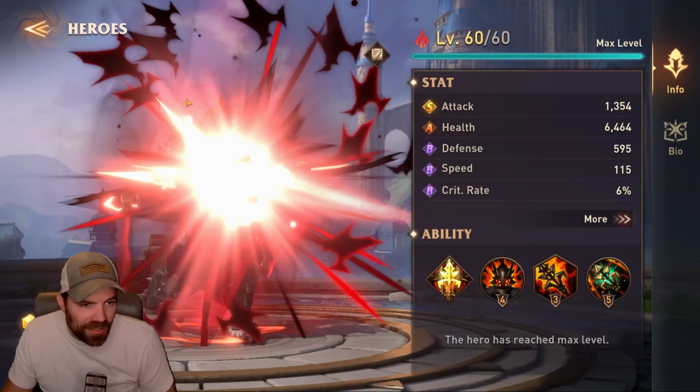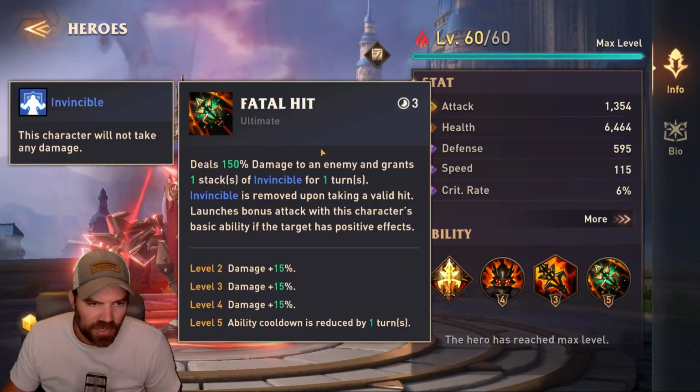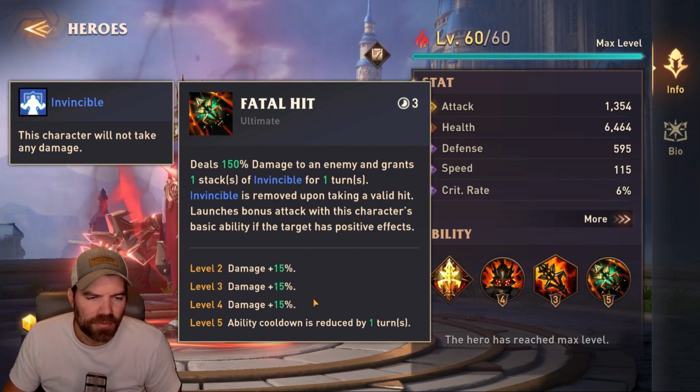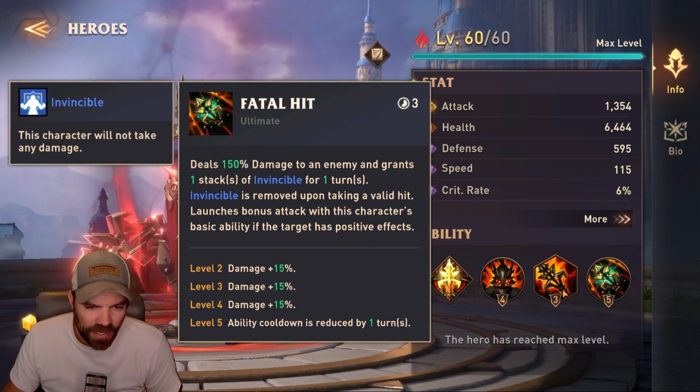Okay, Darcy, second unit here we got, and I'll go through the ultimate first because that's the order they'll use it. Deals 150% damage to an enemy and grants 1 stack of Invincible for 1 turn. Invincible is removed upon taking a valid hit. Launches bonus attack with this character's basic ability if the target has positive effects. Okay, so deals damage to 1 unit, grants herself Invincible, and a bonus attack if they have a positive effect.